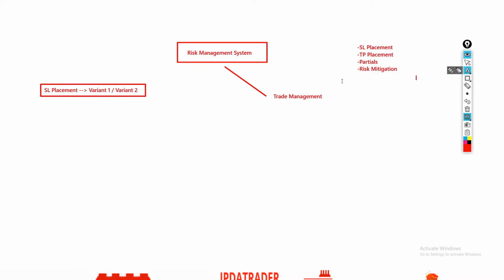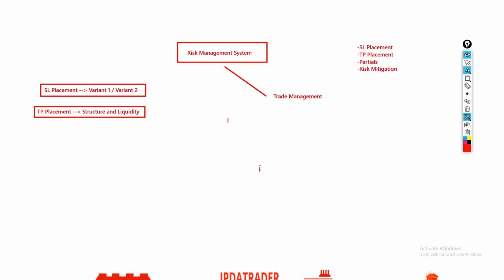Now moving on into the take profit placement, right? Take profit placement, we're going to be using structure and liquidity to determine our take profit. And do not worry, this is all going to make much more sense as we go into the charts and actually start looking at trades. So this is what we're going to be doing for take profit placement.